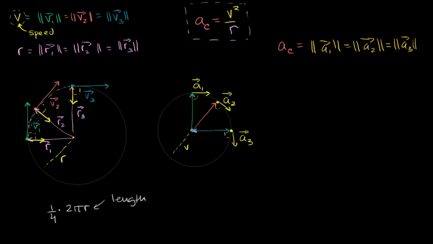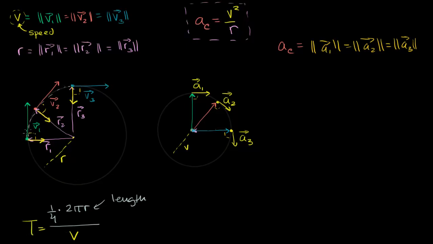And then how long will it take to go that? Well, you would divide the length of your path by the actual speed, the actual thing that's nudging it along that path. So you want to divide that by the magnitude of your velocity, or your speed. This is the magnitude of velocity, not velocity. This is not a vector right over here. This is a scalar. So this is going to be the time to travel along that path.